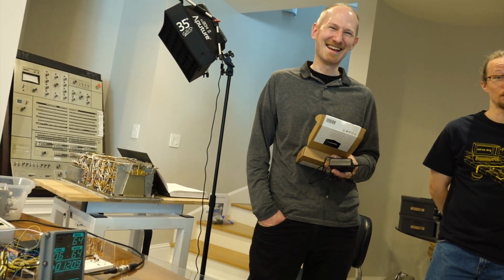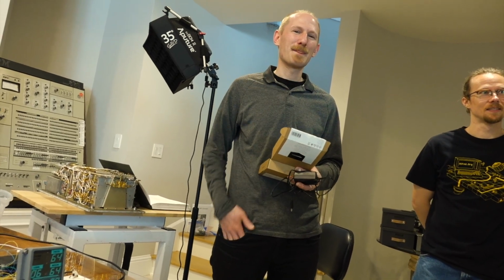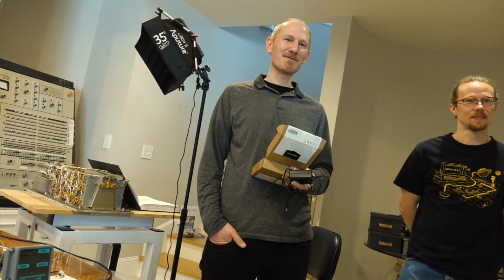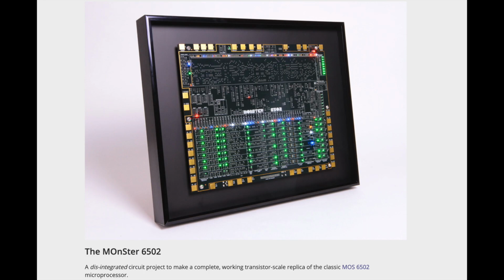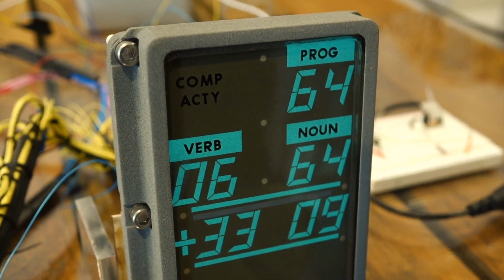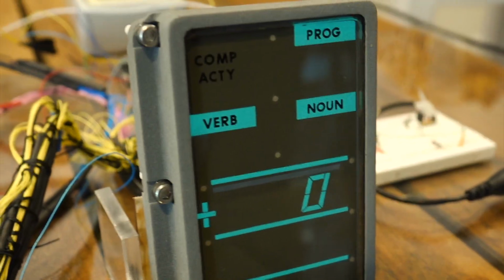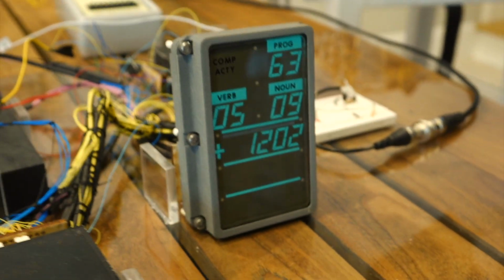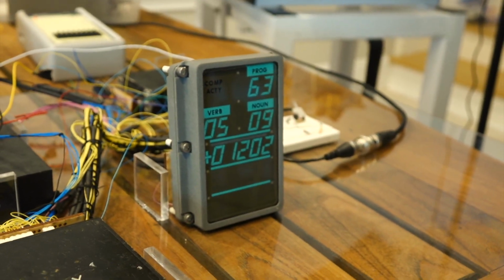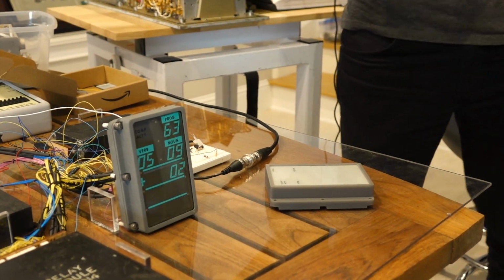The fellow next to Ben is Eric Schlepfer, known on Twitter as TubeTime, gifted vintage electronic tinkerer and creator of the famous Monster 6502. It is so incredibly crisp, and it looks completely blue in my camera, and it's green. It's just not correct. It's really tough to capture on camera. Why don't you put yours next to it, and then we'll see what happens here. See that one? See how close you got it.